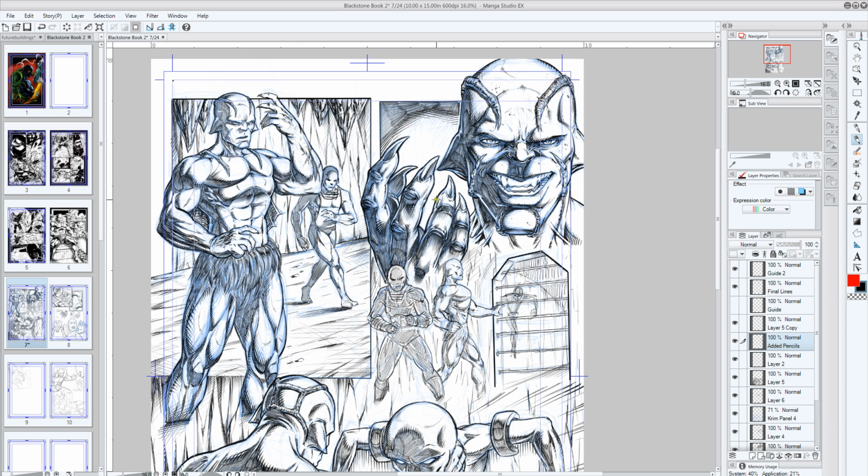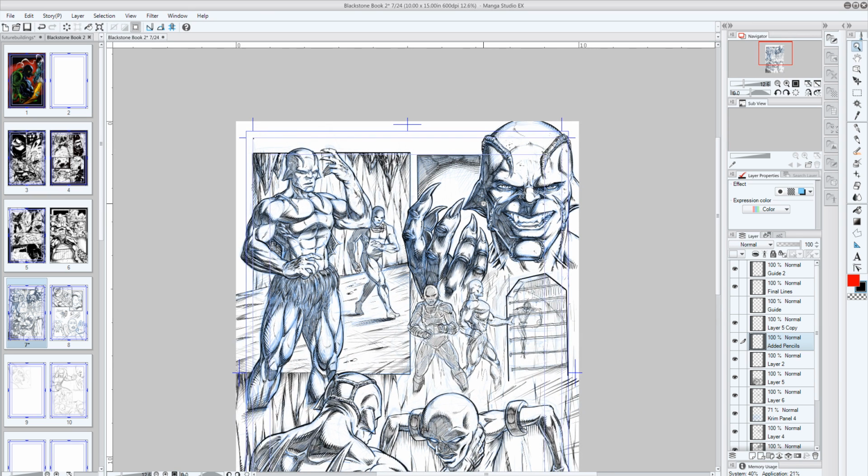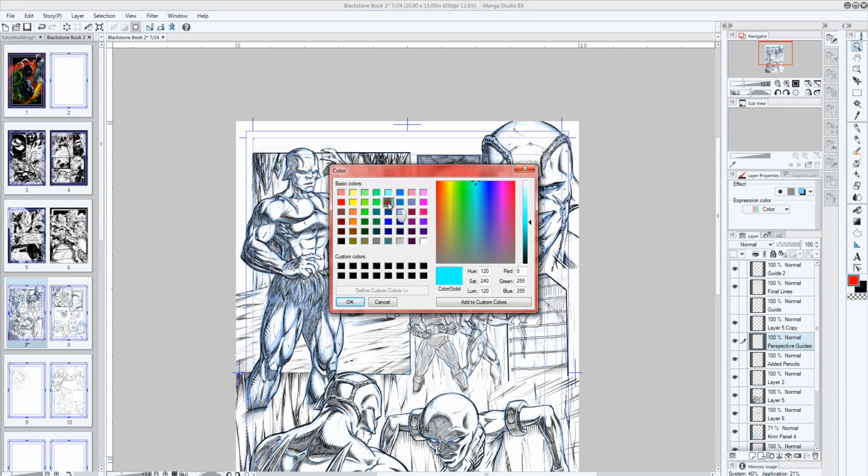Now, I'll even use that for some of my perspective drawing. This software has fantastic perspective rulers, and I'm going to touch on that a little bit also. But I want to show you how. Let me add one more layer, and I'm going to call this perspective guides, just like that. And I'm going to change this to a nice light blue. If I can get that to open up, there we go.